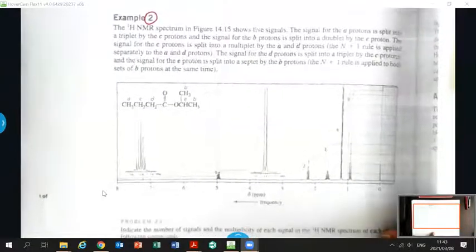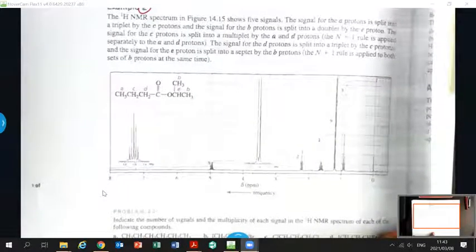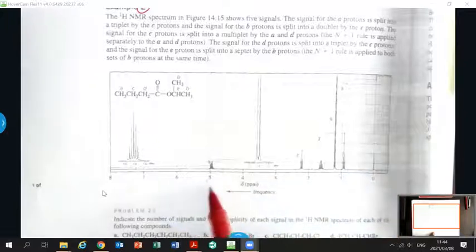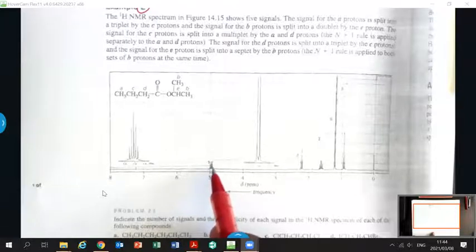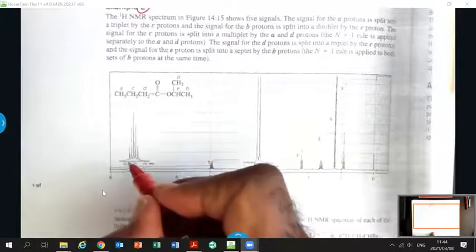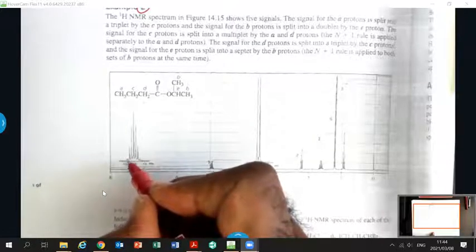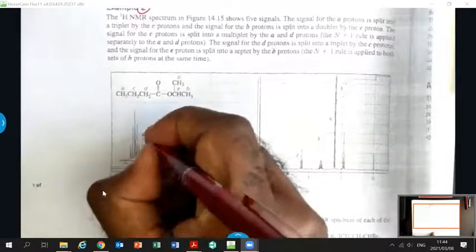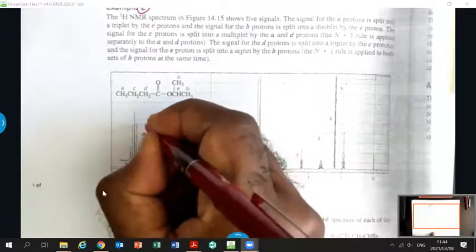All right, slightly more peaks, and let's see what happens in this particular case. I've got slightly more peaks here, and if you can't see things clearly, I'll tell you what they are. If I look at around 5 here, I see there's a whole lot of peaks. I can't see very clearly what they are. But if I look at the expansion, they've expanded the 5 part out here. If I count the peaks here, there's a small one on this side and a small one on that side: 1, 2, 3, 4, 5, 6, 7. So that's 7 peaks, and that's a septet.